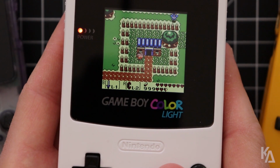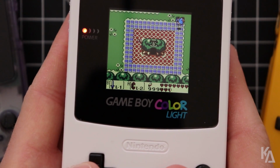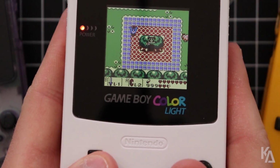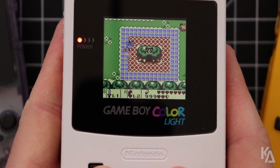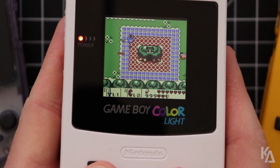This is just a really, really strange issue that I've never noticed on the Game Boy Color before. And that made me wonder what exactly causes this. Let me show you another part of this too. I'm going to hold down all these buttons and mash them and hold the B button and charge the sword and let go, and he's going to jump around the screen. Just like that. Let me do that again in case you missed it.